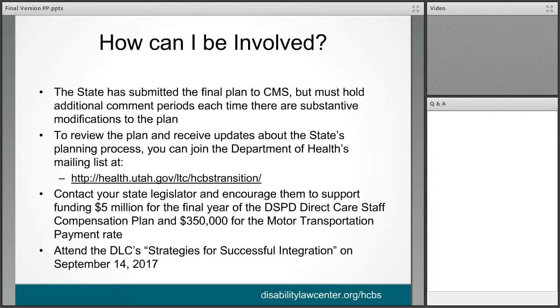Visitors might either be prohibited or discouraged from visiting the setting. There might be highly regimented schedules or a lack of choice about what services an individual receives. And the setting might be designed for individuals with a certain type of disability. So, for example, only for individuals with autism or Down syndrome or something like that.